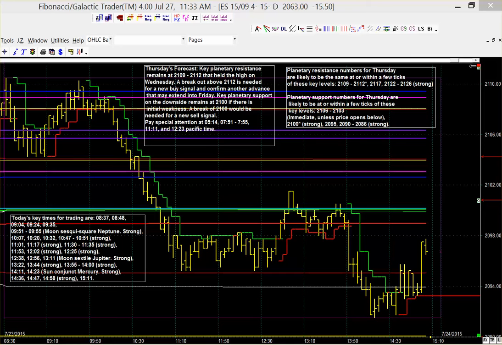And the guidelines are, if price is trending higher and tests a key level within a few minutes of a key time, that is a setup for a potential top. And then you'd be using an entry technique, which is one technique is when the low of the previous bar is taken out by a few ticks to sell. And then if price is trending lower and tests a key support level within a few minutes of a key time, that is a setup for a bottom. And you'll be watching and waiting for the high of the previous bar to be taken out by a few ticks to go long for confirmation of a reversal up.